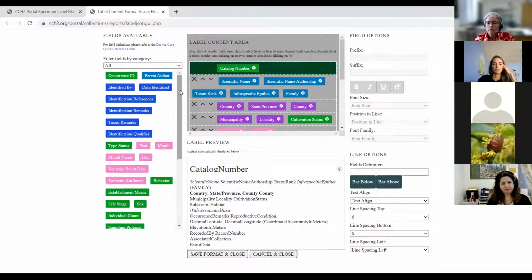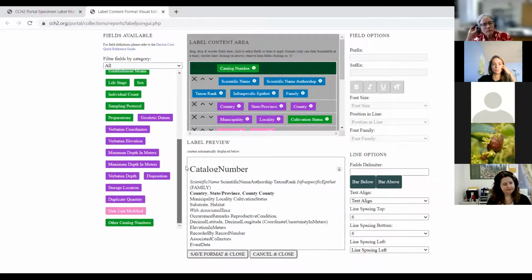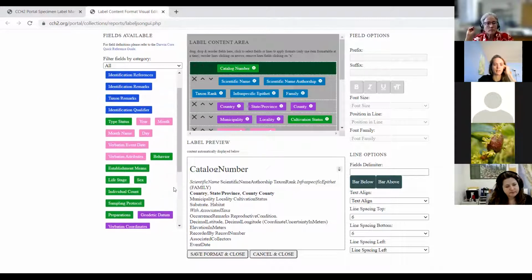There are a couple of potentially tricky aspects in this fields available. So I don't think it's been changed yet, but there's a field called Verbatim Attributes, and that is actually the description field. So if you were looking at the occurrence editor, the description field is called Verbatim Attributes here. You can use verbatim event date, or you can use year, month, day.